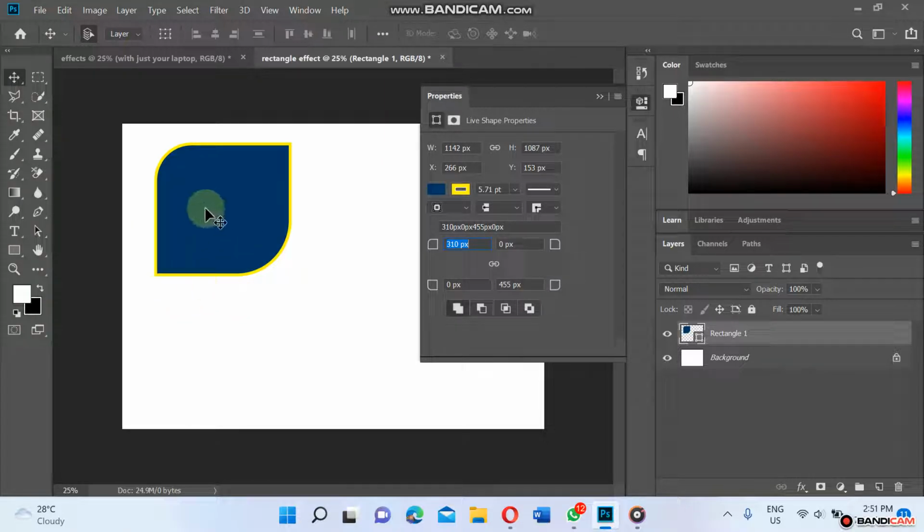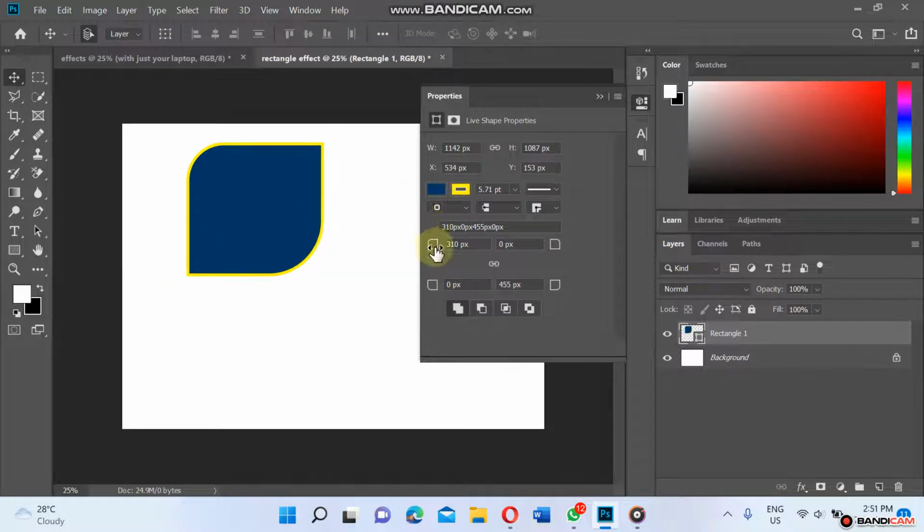You do this and then put in an object and then you create a clipping effect, and then the object will appear to be inside this rectangle. Okay, it's something that is so common in most design works, and in our subsequent videos I'm going to do one for you to see. Okay, so adjust this to any of your choice.